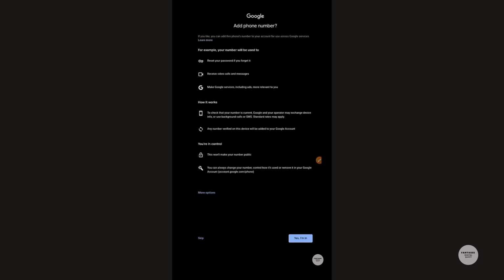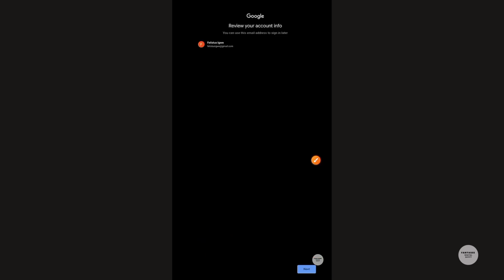You see this option that shows whether you want to add a phone number. There are two options that show right here, which is this and this. Now you just go ahead and click on skip to avoid that, and here is your Gmail account. Now we'll be able to bypass the step that asks for inputting a phone number to request a code. Once you are done with that, you click on next. Our Gmail account is live.